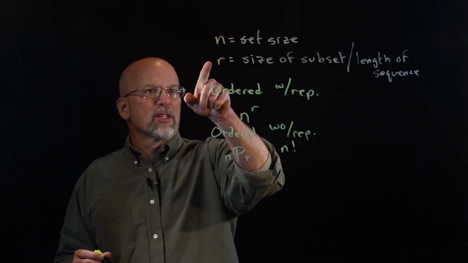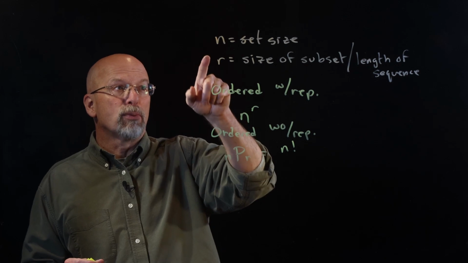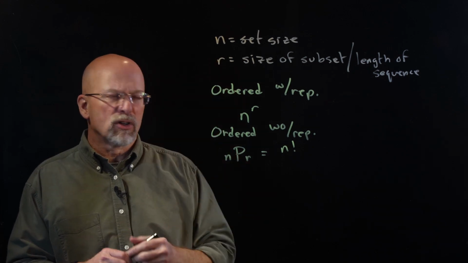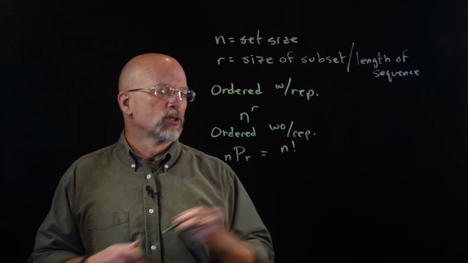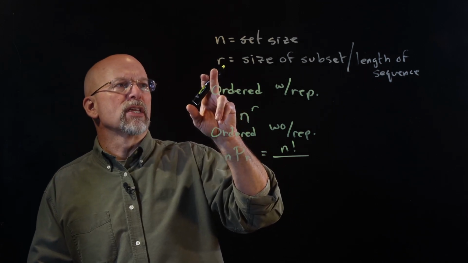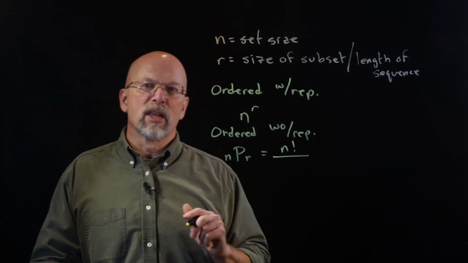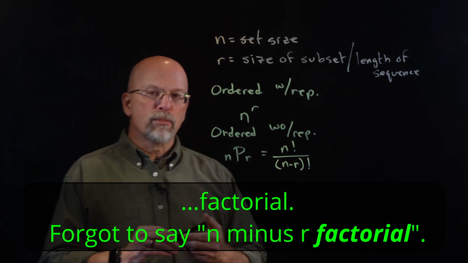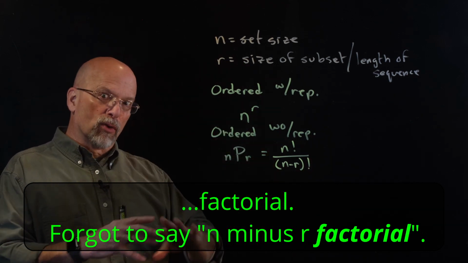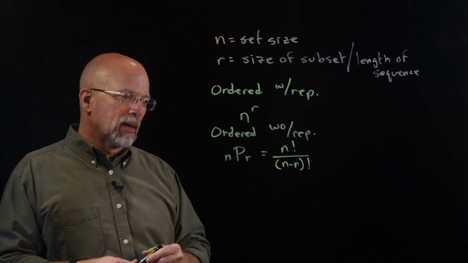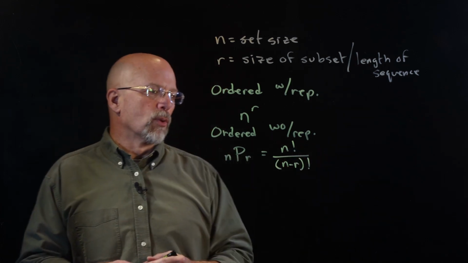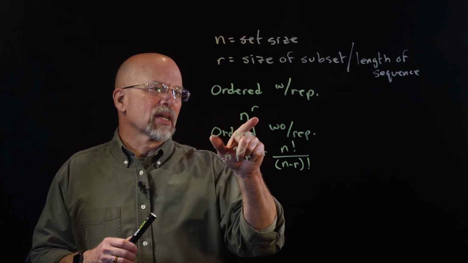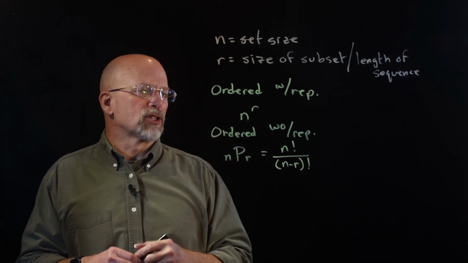But not all sequences pulled from this set of size n are going to be of length n. And remember, we also talked about how n minus 1 gave the same n factorial solution. But if we have a sequence that is at least 2 shorter than the number of elements in our set, then we divide by n minus r factorial in order to pull out all the options left over, every possible sequence from the elements that were not picked for the first r elements. So there are our first two permutations, and sometimes you'll see this called the exponentiation or multiplication principle.